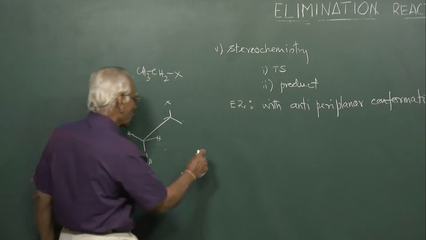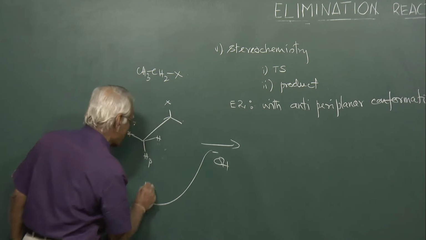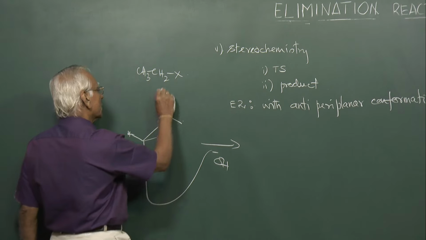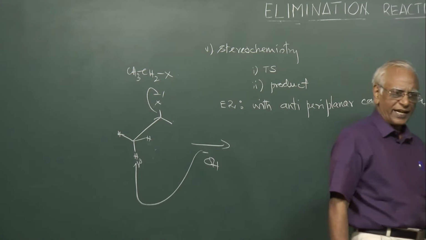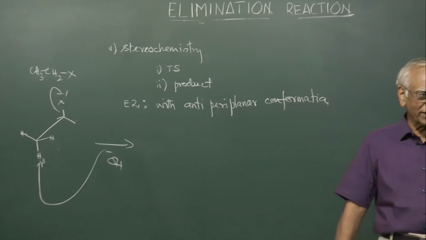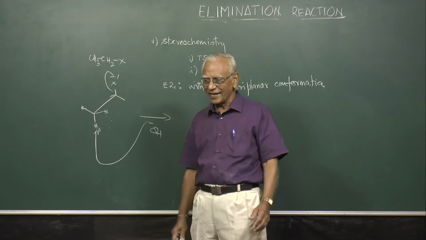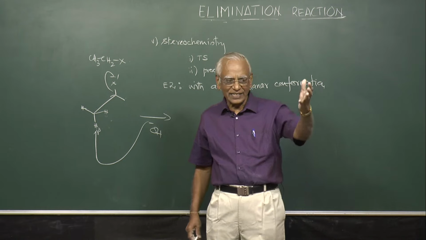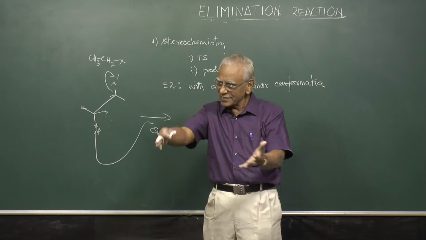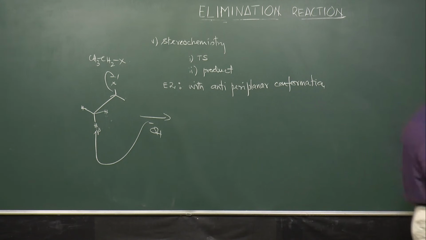Now, why do I need anti-hydrogen here? The OH minus ion will abstract this far away from the leaving group. There is no steric effect at all. Steric effect is completely removed. There is no steric factor here. With the result, the transition state becomes more stable. Whenever the transition state becomes more stable, it's a faster reaction. You have to write down these points. Transition state is faster.